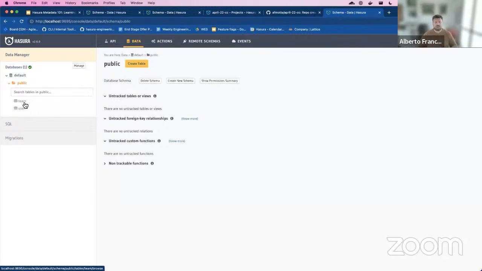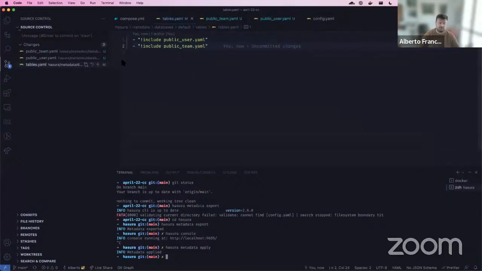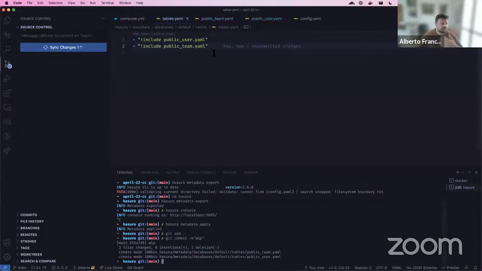Okay, so these were super basic interactions with the metadata, how to keep track of them, how to add them to a project and track them using Git. Because of course, what we should do, and what I will do, is definitely add them all to a commit. Okay, nothing too fancy. Okay, so we committed that. Good.